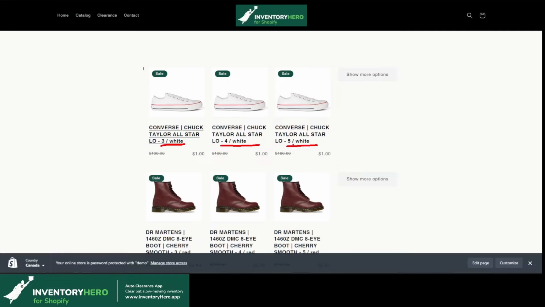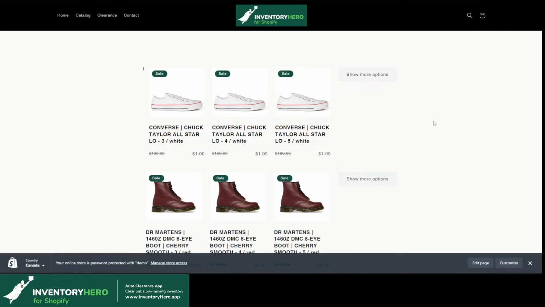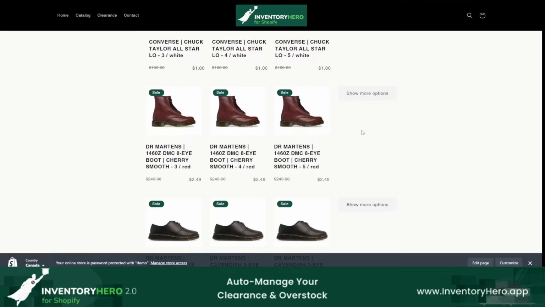For example, here we got a size and a color. And then what we did is we truncated all the rest of the options into this button, which basically helps not fill up the page, because if you have 50 variants, you're going to see an entire page of only white shoes. You can apply this to a regular page. You don't have to apply this idea to a clearance or on sale page. So if you keep along with this tutorial, you'll see how to do it for both.